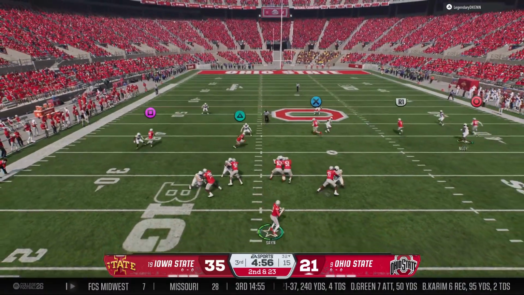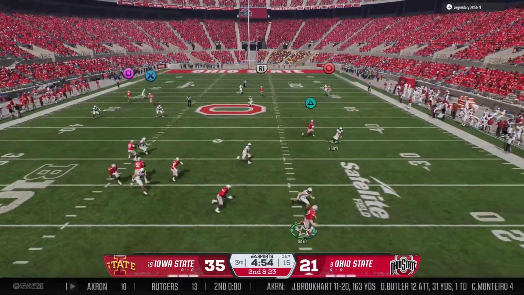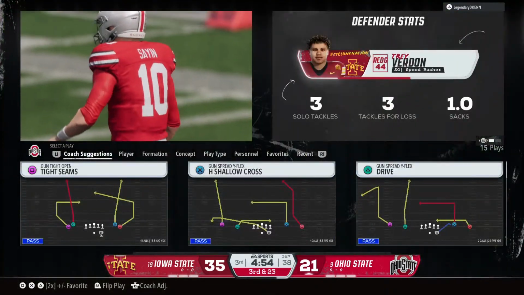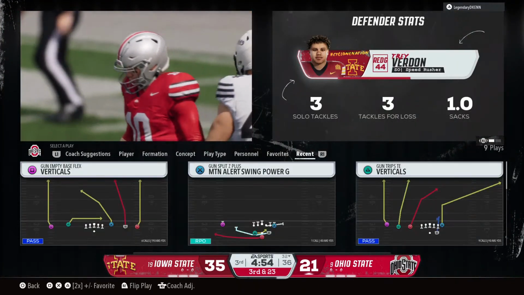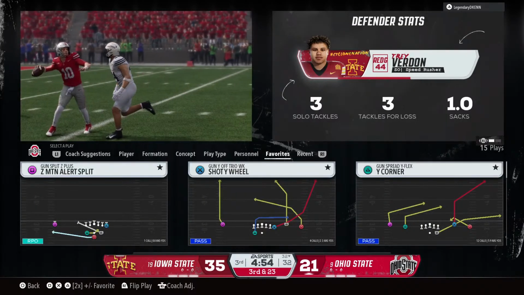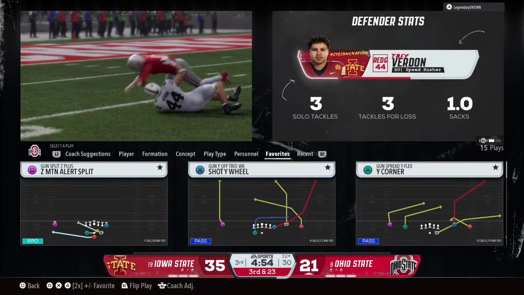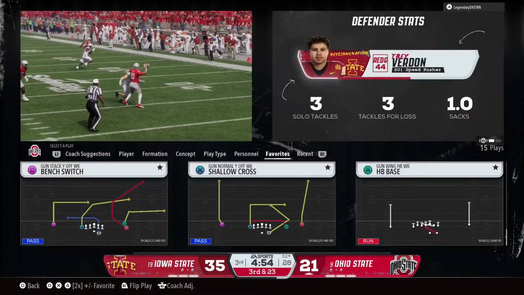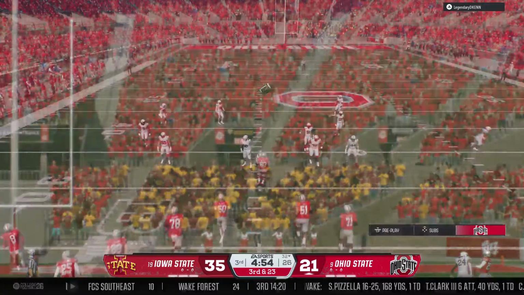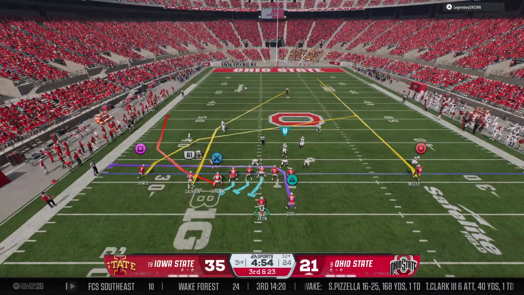Scanning the field. It's Sayin. Moves out of the pocket. And the pass will fall incomplete on the scramble attempt. Good coverage there. Well, we talked to the defensive coordinator, Chris, before the game about how they worked a lot on the scramble drill this week just to be able to contain him. That coach has to be pleased with how they performed on that play. Incompletion brings up an important third down.